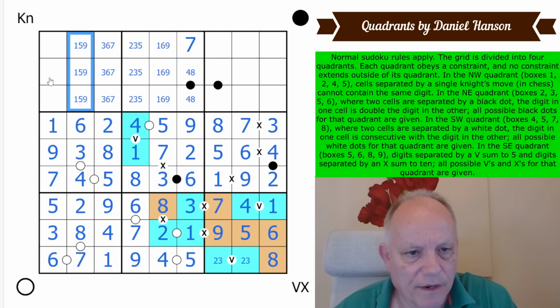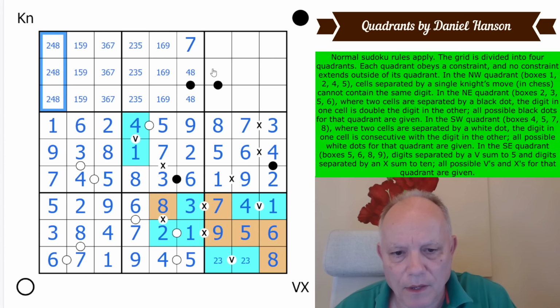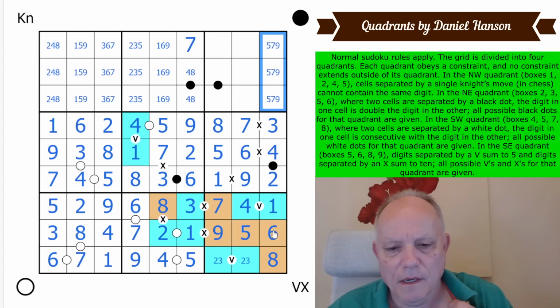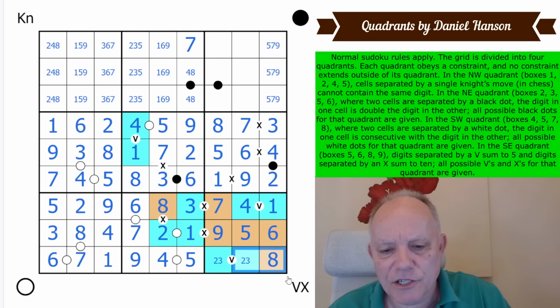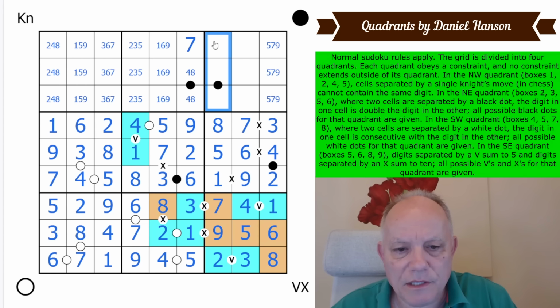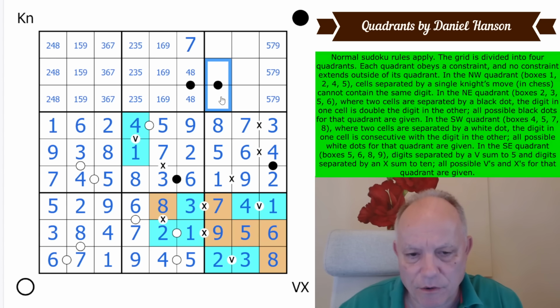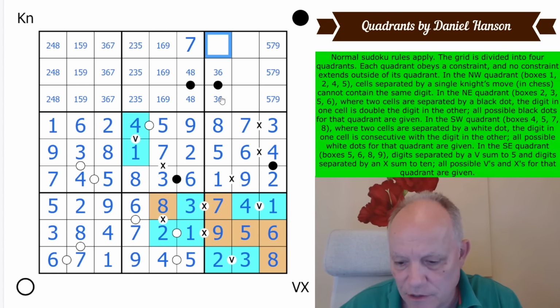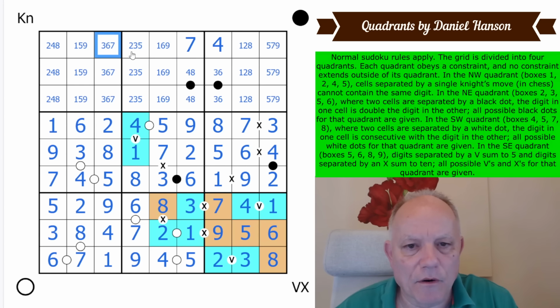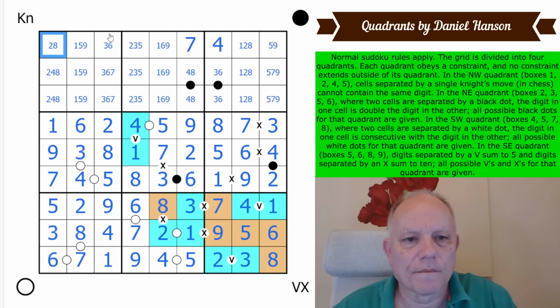1, 5, 9, 2, 4, 8. Oh, well, these ones. Well, okay, we've got a pair down there that aren't certain. They are, though, because that can't be 8, 2 in the VX region, so we've done them as well. This is 3, 6, 4. So the black dot is a 3, 6 pair, and that digit at the top is a 4. This is a 1, 2, 8 triple. Now, 4 and 7 at the top. We take 7 out of a couple of candidate cells and 4 out of that one.